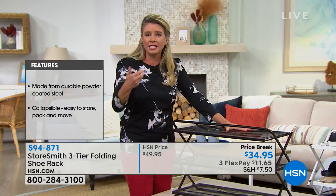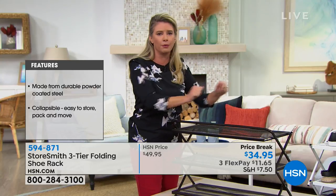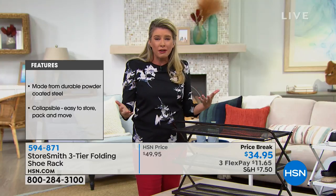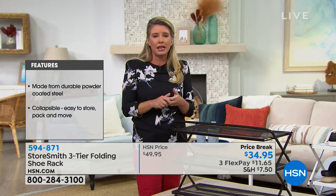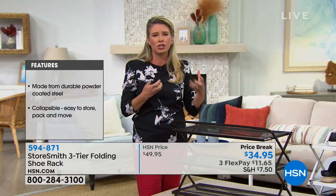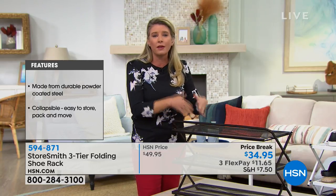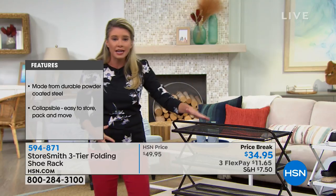This is strong enough that the kids come home from school, they take their backpacks, boom, backpacks go here, shoes go here, anything. Winter's right around the corner, I hate to say that, but you're going to be coming in with wet gloves and a wet hat and scarves and stuff. You want to be able to put it on something that's going to sustain whatever season we're dealing with. But it's not just for shoes.